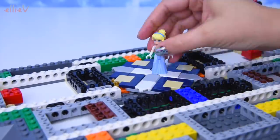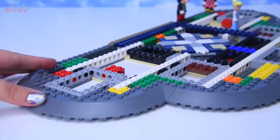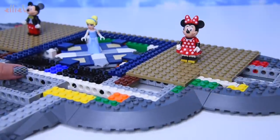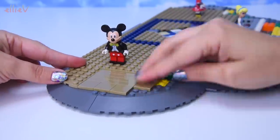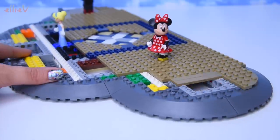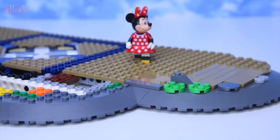I love this mosaic floor in the middle here. The panel's been built and it's slightly recessed when we put the rest of these floorboards down, which means they're going to walk in and they're going to fall down into this pretty mosaic tiled area. I hope the set comes with a sign that says watch your step as you come in through the front big doors. No, of course not, I'm just being silly.